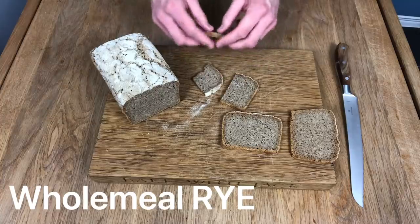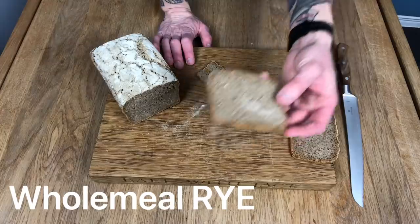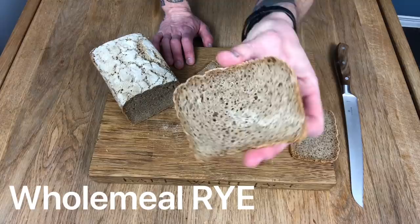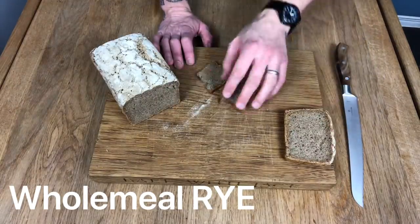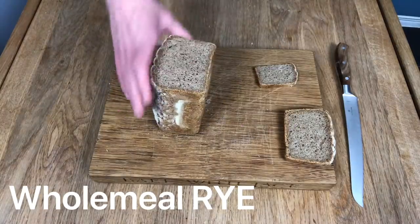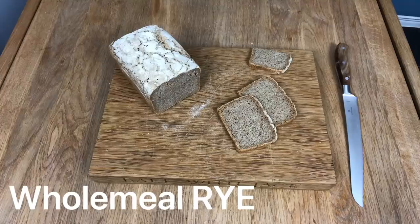Break it apart like that and let me try it. Oh yeah, now you're talking. I actually really like this one. I probably wouldn't make a sandwich with it, but if I would, I'd slice it nice and thin. Breads like this are really nice for flavours such as the classic smoked salmon and cream cheese. It's really quite dense, but it's still delicious. If you wanted to, you could slice it thin, press it between two baking sheets with a bit of olive oil and a bit of salt, bake it in the oven, and make really nice rye crispbreads.